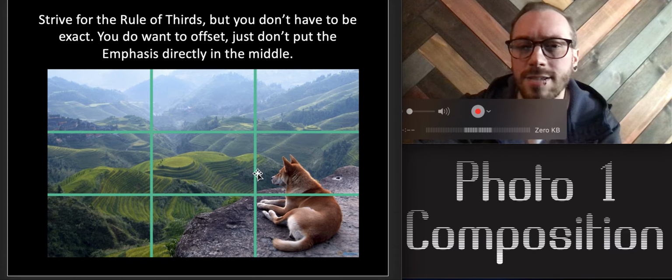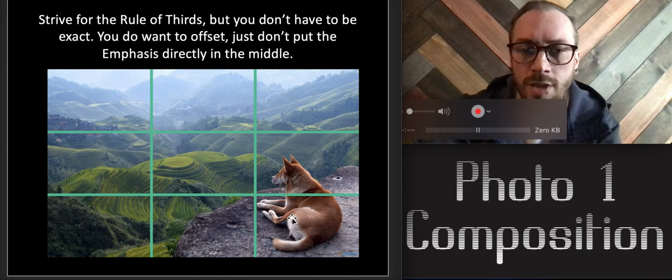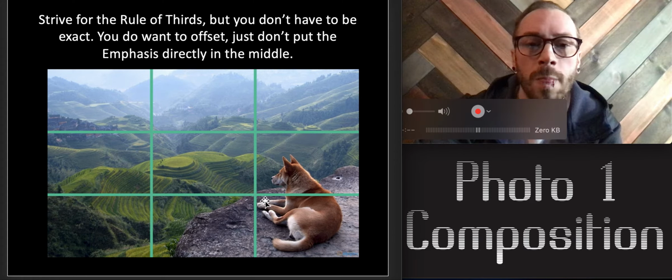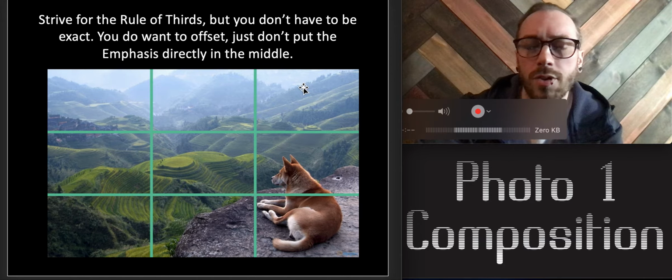So again, the dog is not necessarily in the intersection of the rule of thirds, even though it's the focal point. It is offset though into one of the corners. So this is like the foreground. You have the dog and the little piece of rock right there. Again, not perfectly along the line or intersection, but it works. You have the middle ground, or in the middle here, you have kind of the brighter green parts of the landscape that are back there, taking up almost the middle. And then the top third, which is the far background, is definitely taking up the top third, and then it bleeds into a little bit of the middle.